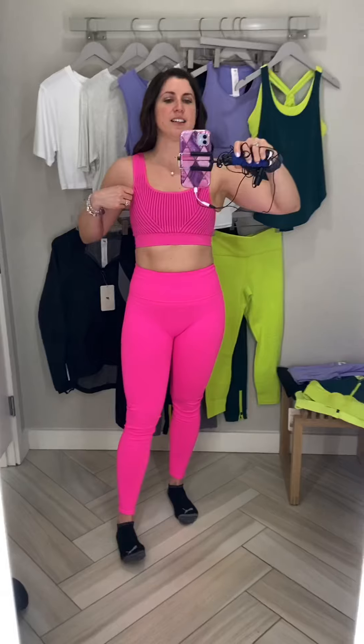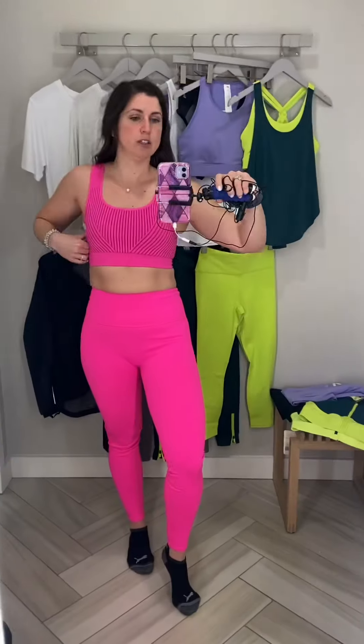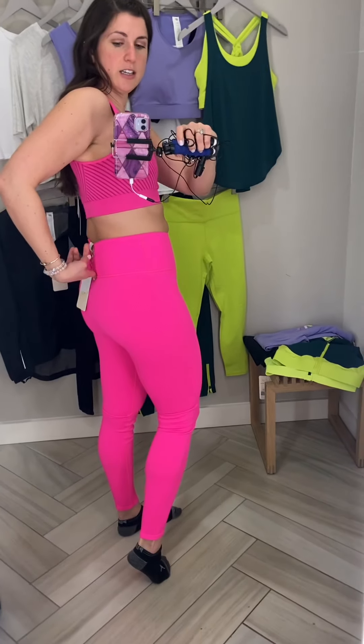These are the seamless high-waisted leggings and the Alexa seamless top. I love this color — it's so pretty. The sports bra does not have any padding at all, but it does feel really secure. I might actually put my own cup pads in, like I did with the Madden bra. It was a little tight going on, but now that it's on it's good. These leggings are kind of sheer — I have black underwear on and you can kind of see it, so I'd recommend light underwear. It's really comfortable. I feel a little bit of Barbie crotch going on, but I actually really love the bra — the bra is really fun.